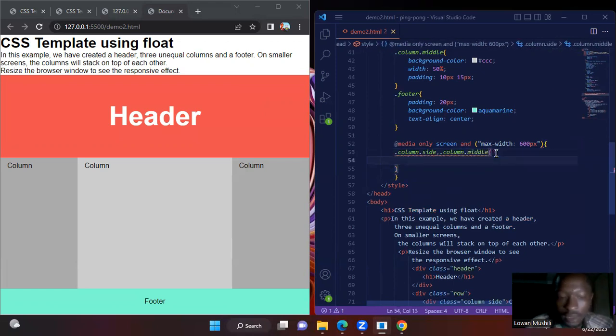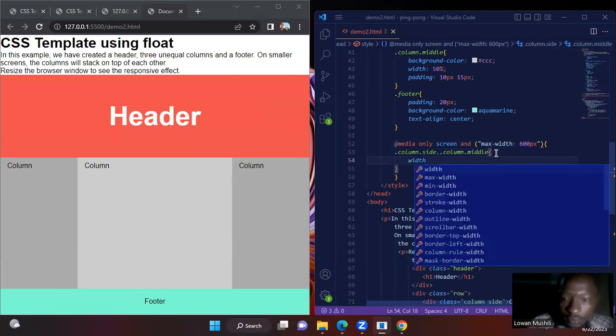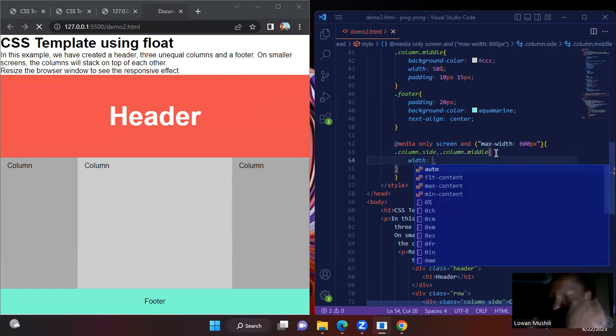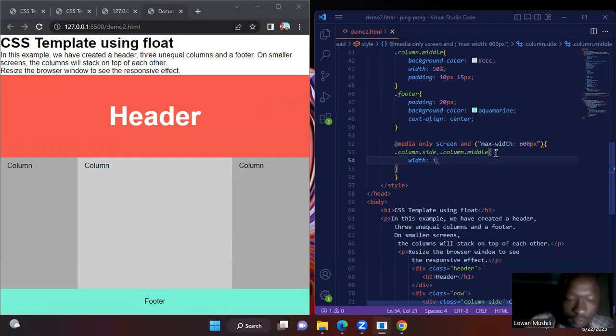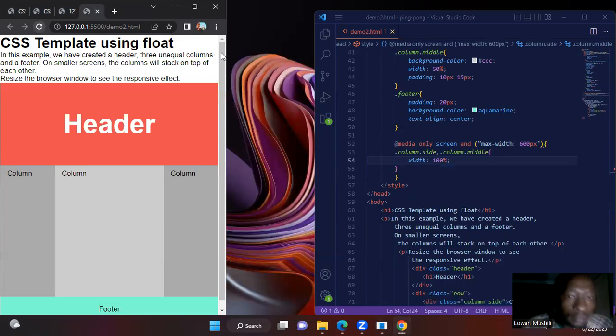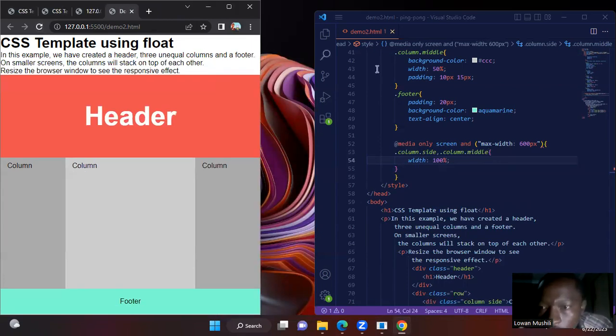I'm just going to say that and say width. If you want to make it stack on top of each other, the width is supposed to be 100%. And that's how you get the job done. And you wonder, what do you think about that?